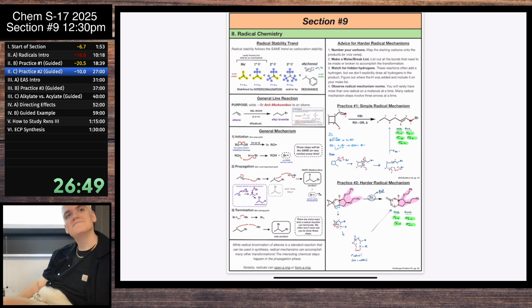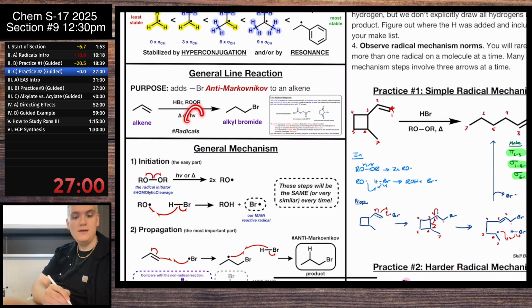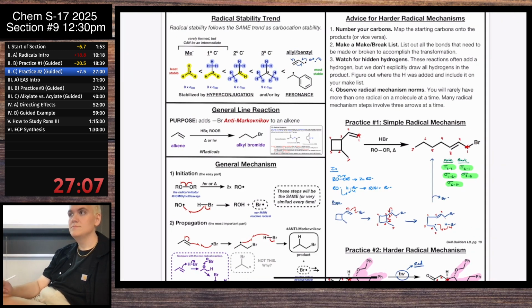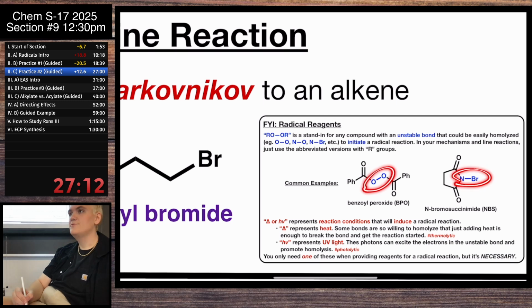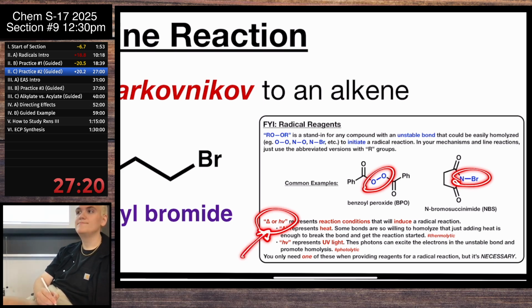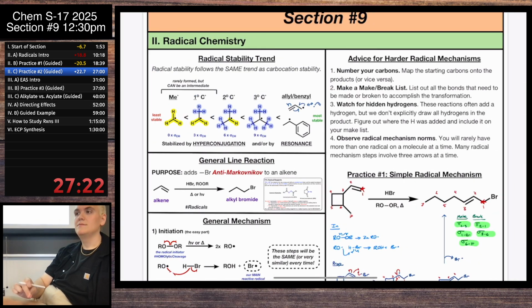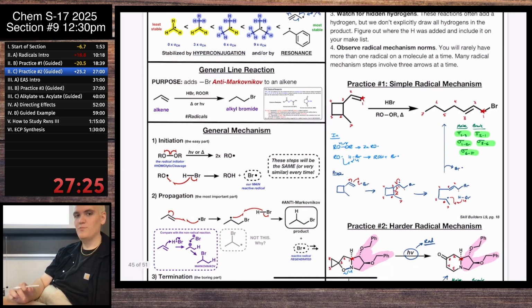The only things that would indicate it's a radical mechanism are HBr or peroxides. So we are either looking for an hv or a delta, and we're looking for peroxides. In the P set, it said any peroxide could be on there, so we have to just memorize that every time we see it. Look for bonds between two electronegative elements, and look for delta or hv. This is going to be the giveaway, because on the exam we will definitely include that. If there is a peroxide, it still has to have the delta or hv.